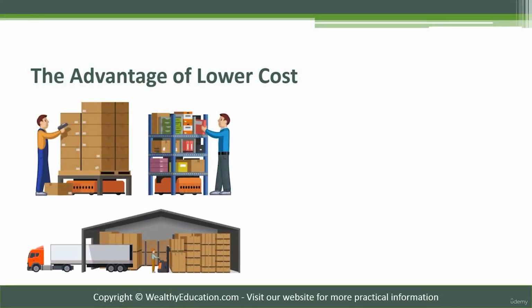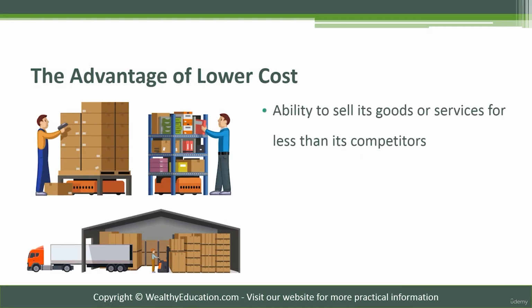In this video, we'll talk about the advantage of having lower costs. A business that has the ability to sell its goods or services for less than its competitors will have a distinct competitive advantage in the marketplace. Naturally, the only way to accomplish this and still earn a profit over the long term is to be able to manufacture a product or provide a service at a lower cost than everyone else.